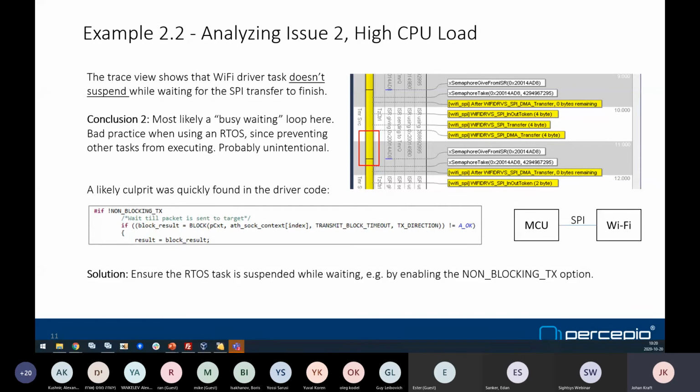This was actually available in the code already, an option, non-blocking TX, as you see in the code example here, but this was not enabled. This is often the case in demo code from MCU vendors because they don't want to tie the demo to any particular RTOS, so they use generic but less efficient solutions like busy waiting instead. That's important to spot when using third-party code like this.